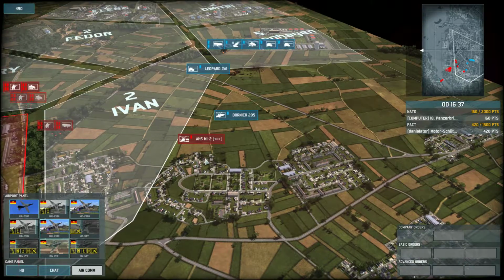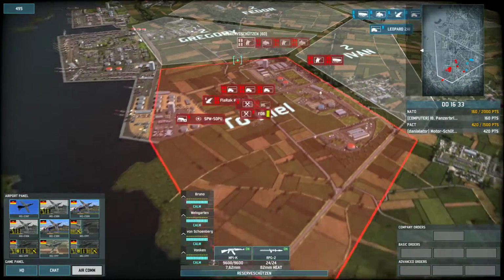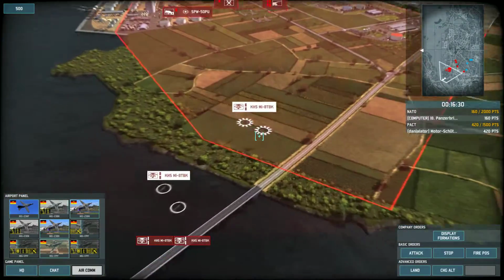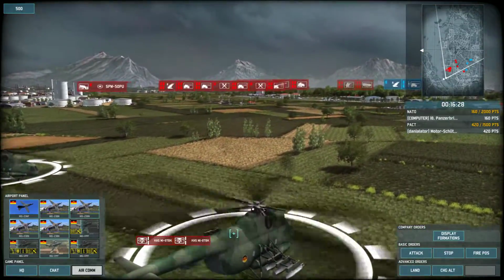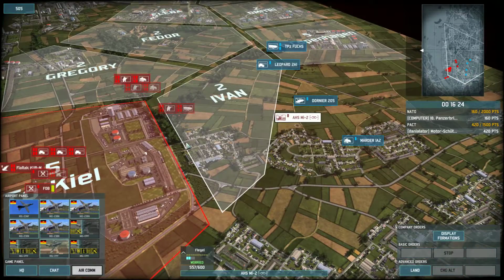We'll see, you can see them moving up some Marder Rolands, which are obviously anti-tank missiles. Some MI8s coming in with ATGM. Oh, crap, let's get done here.